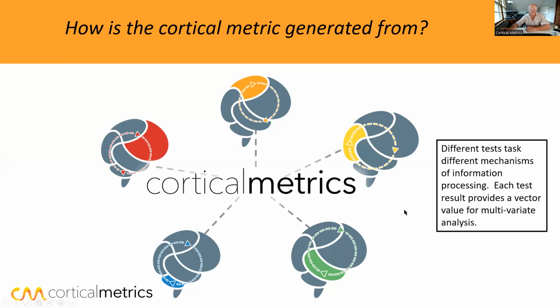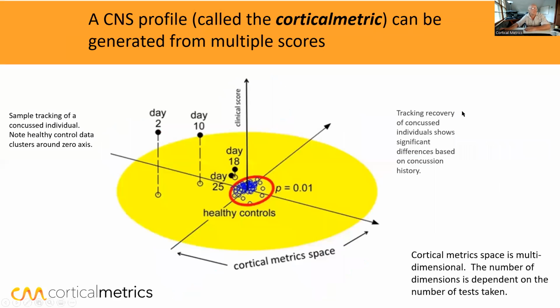So anyway, let's take one example just to give you a hint. All these different things are sort of representative of your different measures and the different mechanisms. Again, they go into different spatial dimensions in the analysis. What we're trying to do is generate what we call a CNS profile. A CNS profile, or central nervous system profile, is really more than just a number. It's sort of where things are.